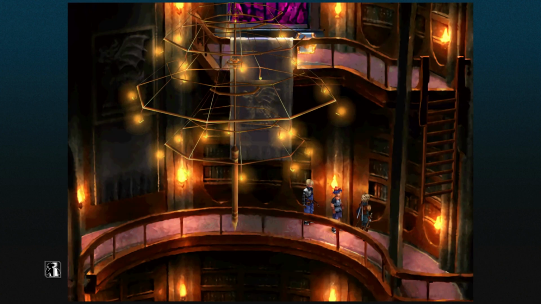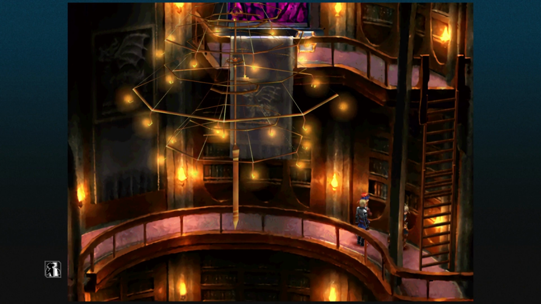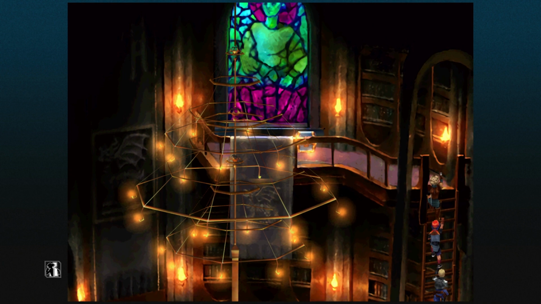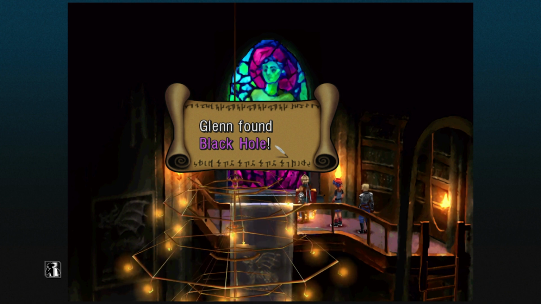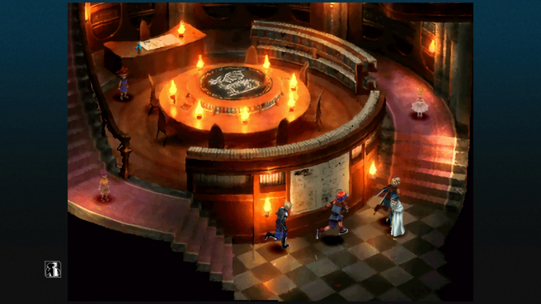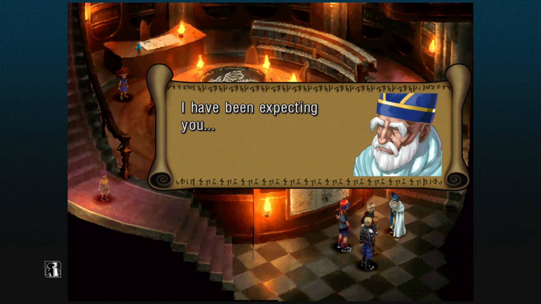Yep, just use the switch as we did when we were in Viper Manor in order to get to the ladder. And then if we can position ourselves behind it, we can climb up. This time for a black hole element. Now, we still need to find the prophet. I'm such an idiot. He was here at the entrance the whole time. I just wasn't looking when I came in, you know. Yeah, I'm old now. You'll have to put up with this fogey.